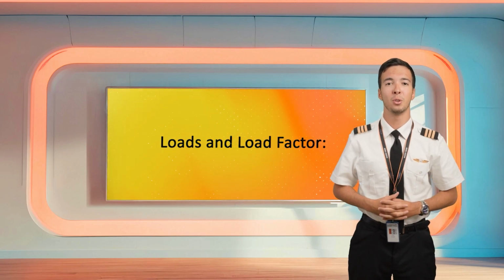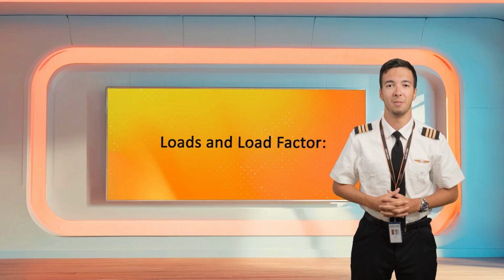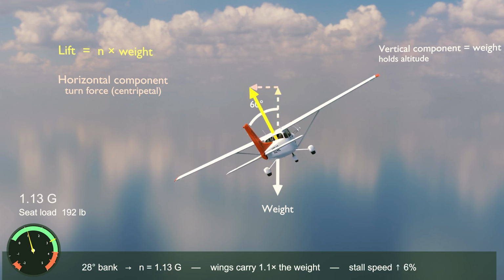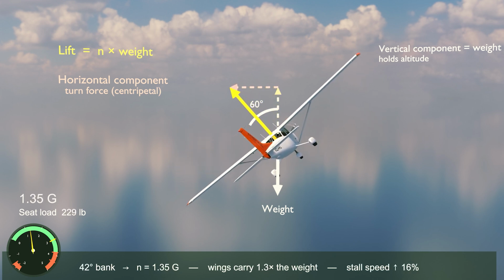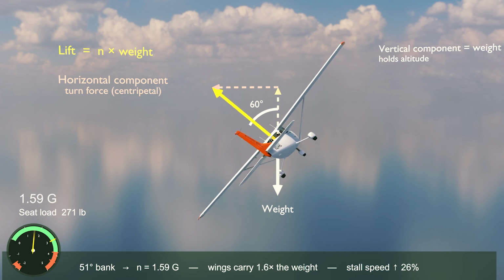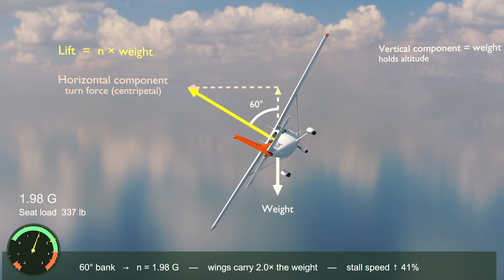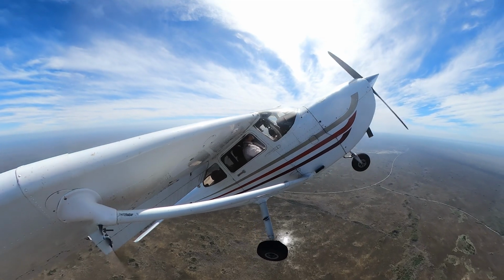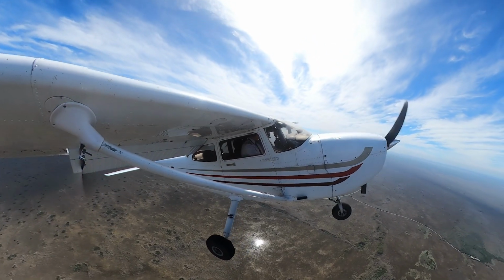Today we'll be covering loads and load factors, so let's get right into it. Every time you bank into a steep turn, you get heavier, and so does your airplane. Pull hard enough and the wings have to support twice the aircraft's weight, 3 times, etc. Push past what the structure can take and things start to bend or break. Pull too hard too slow and the wing simply stalls.